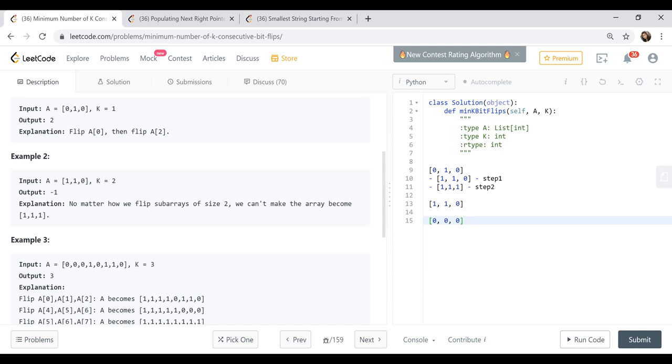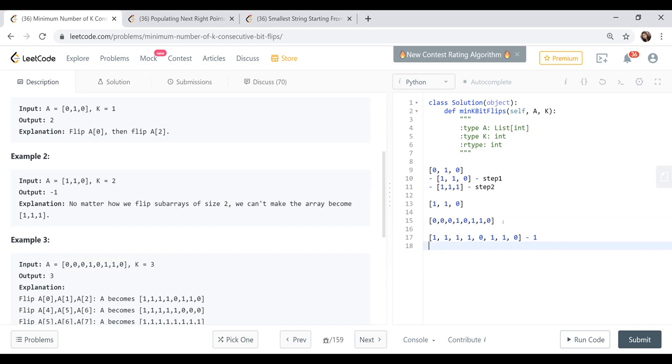And this is a good example of how we make it. First of all, we need to make at least 3 bit flips at a time. Starting with this, we make 1 1 1 over here, and the rest is the same. So this is step 1.